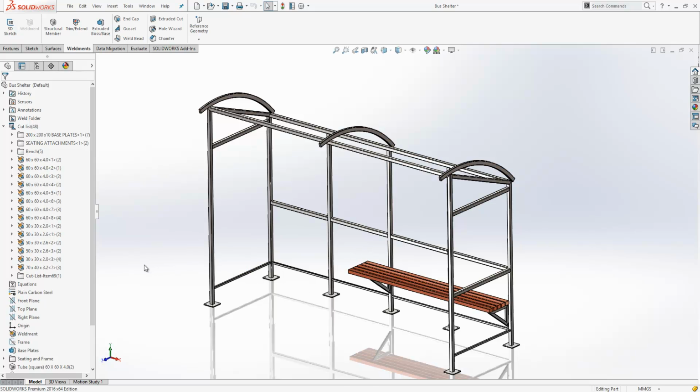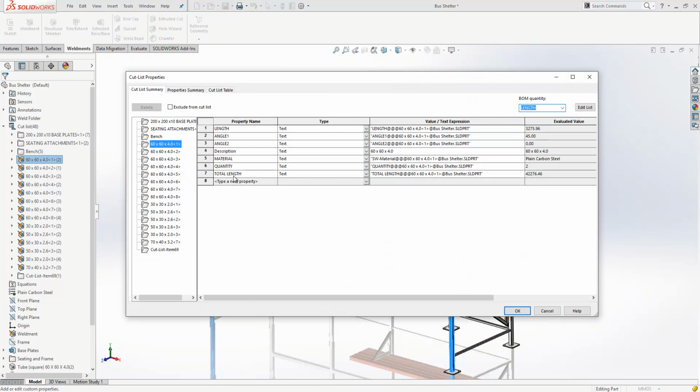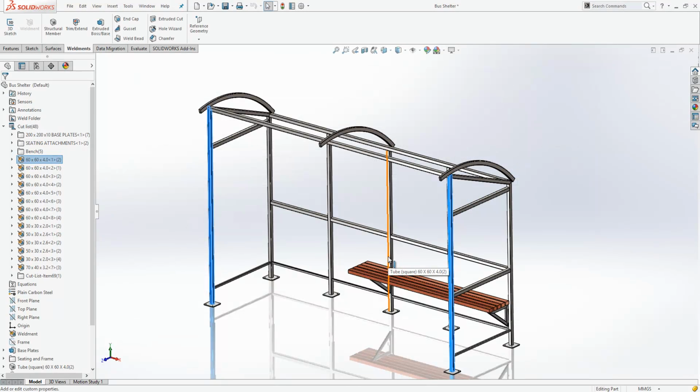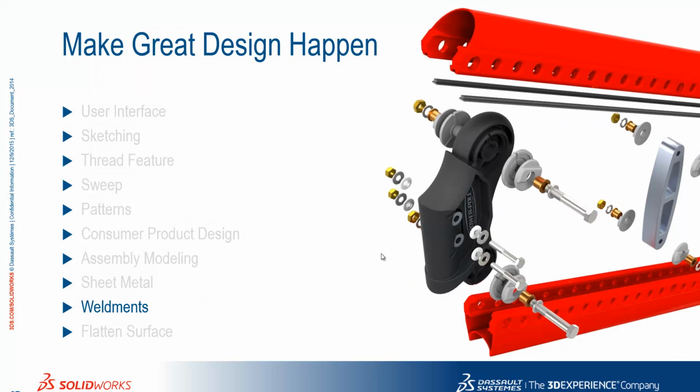One of the other areas that users used to express concerns about was the additional property total length here, which categorises the total length of that particular profile in the entire model, wouldn't transfer across if we created a derived weldment part. That issue has now been addressed, so if we do create our derived weldment components, that total length property will come across as well.